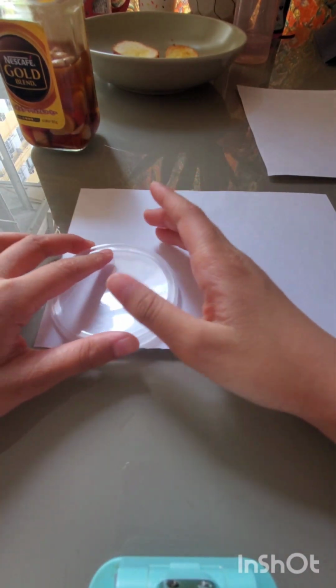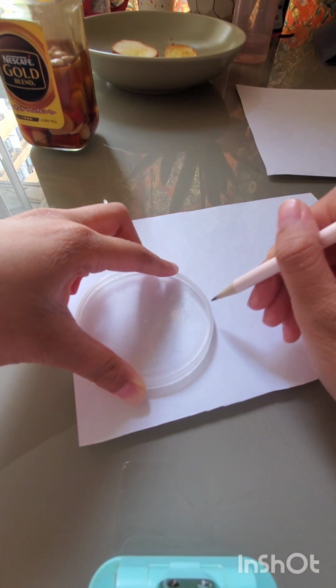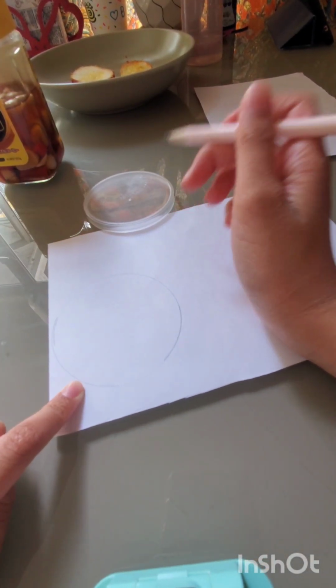Now we cut it with the scissors. Done cutting it. Now let's put the piece there. Now put the Pringles cap here. Next we can put it here and then trace it with the pencil. It's supposed to be very, very easy. Well, it is easy because I'm already done. Now I have a perfect circle. Now let's cut it.